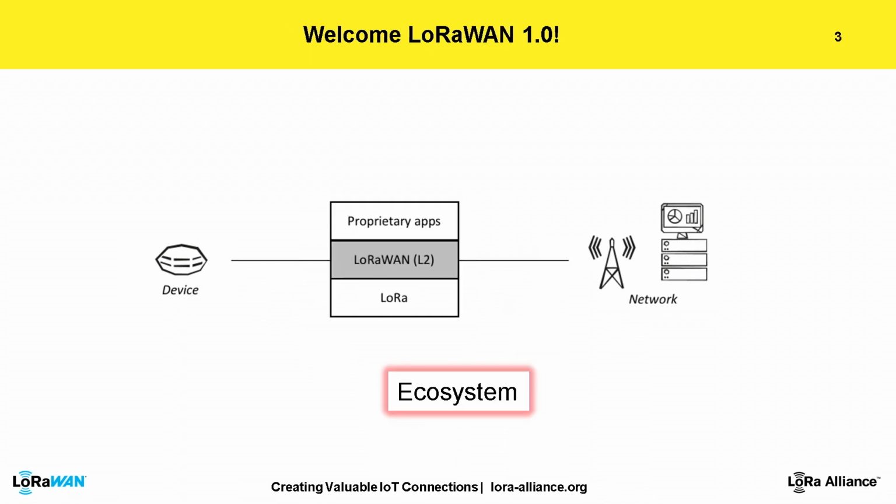Well, then came the LoRa Alliance. In order to make any IoT technology successful today, you need to have an ecosystem, right? No single company can crack this problem. There's a huge amount of integration needed. There are many components to this equation, and the ecosystem is the key. And the way to get an ecosystem is to have open standards, right? That's where LoRa Alliance came into the picture.